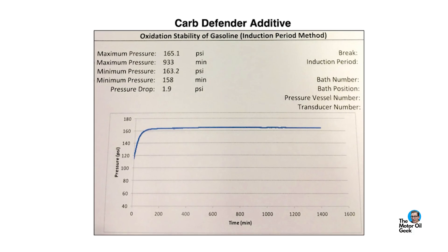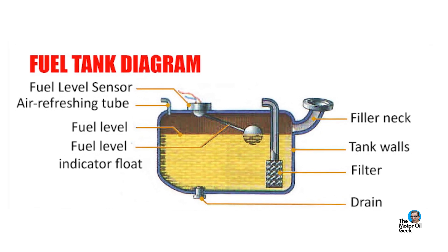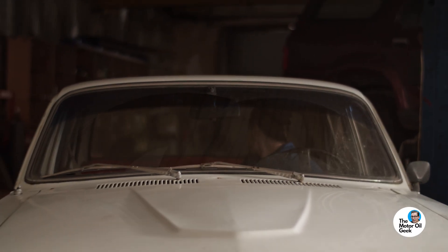Just like there are antioxidants that are good for your health, there are antioxidants you can put in your fuel that help prevent the fuel from oxidizing and going bad during storage. Think about that word — antioxidant. What are we trying to do? We're trying to keep the oxygen from degrading the fuel. If I have a fuel tank that's only 20% fuel and 80% air, we know there's a lot of oxygen in the air — it's going to have a bigger impact on the fuel and make it go bad faster. When the fuel tank is full, there's not all that available oxygen. And when you boost it with antioxidant, you've given that fuel a fighting chance during winter storage. You also want to make sure you put the additive in first before you add fuel, and you need to run the car long enough so the fuel with that additive gets through the entire fuel system.